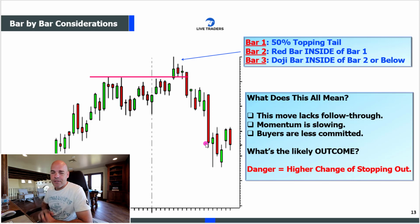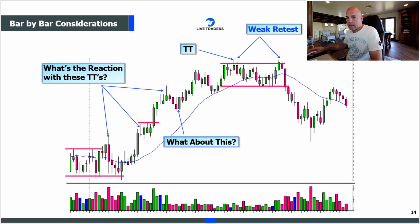Yeah, that's what all of us say. If I would have gotten out, it would have worked. Until it doesn't. And then you stay in and it doesn't work. It's a catch-22. But if you're reading this bar by bar and you're reading each one of these bars objectively, this is not at all what you want to see on a nice clean breakout. This did everything right before the breakout. And it just didn't do anything right after the breakout. Careful. Careful. Stick a fork in it. Okay? All right. Let's go to the next one.